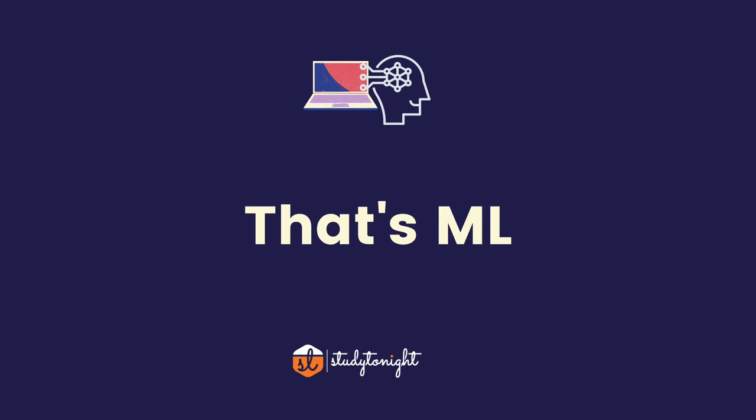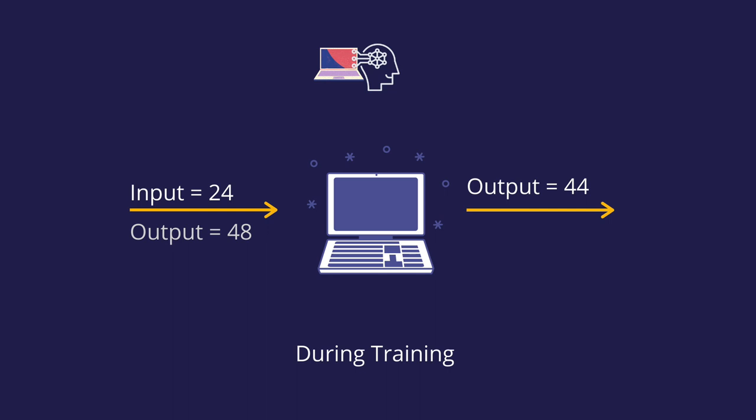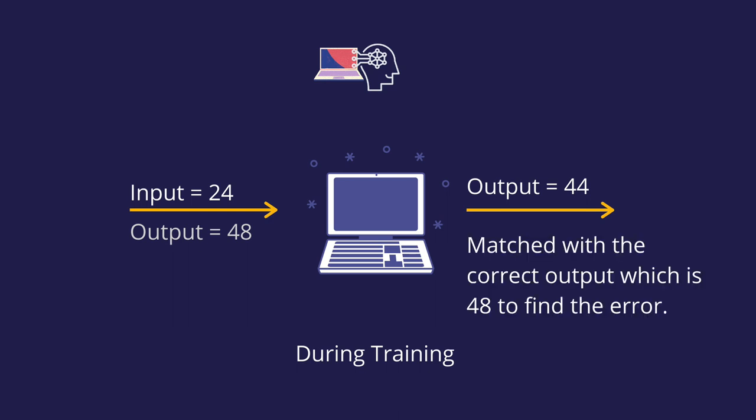This is exactly how algorithms can be trained to learn. Machine learning is divided into two stages: the training part and the operation part. During training, we provide the machine learning algorithm with inputs and outputs. The algorithm takes the inputs, matches the outputs, and using both creates a learning model which it can then use to predict output when only inputs are provided. This complete cycle is repeated over and over again. A lot of inputs and outputs are provided during training to enable the algorithm to get closer and closer to the correct output. Every time an input is provided, the algorithm produces an output, then matches it against the actual output — the difference is the error. The whole objective of machine learning is to reduce this error to a minimum.